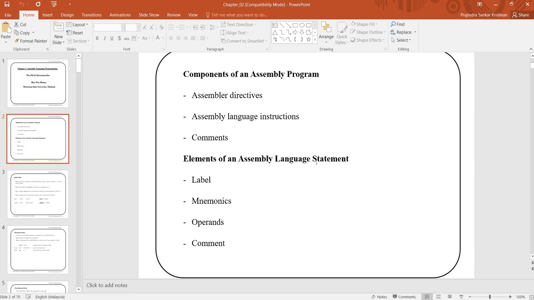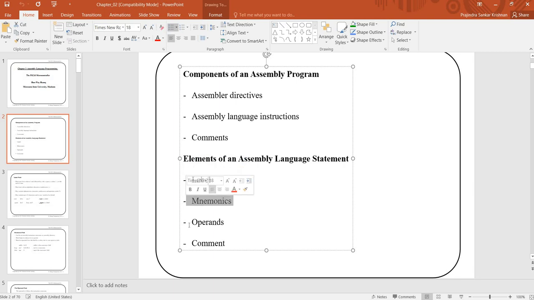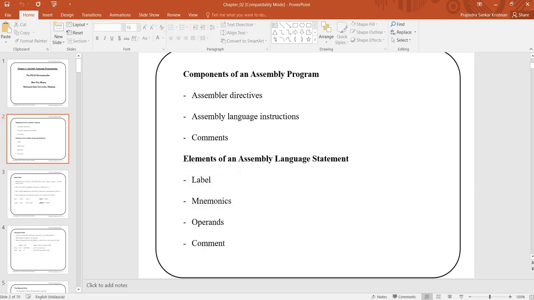Now next, let us look at the elements of an assembly language statement. So what does an assembly language statement mean? An assembly language statement has four elements: label, mnemonics, operand, and also command.